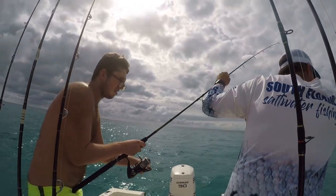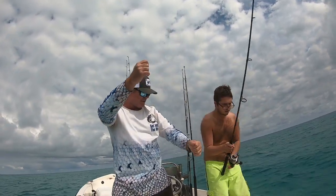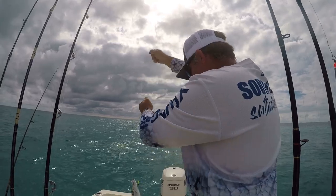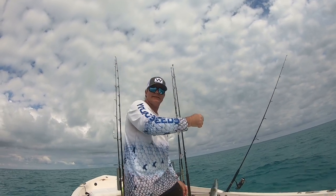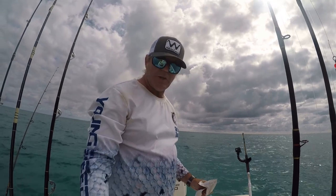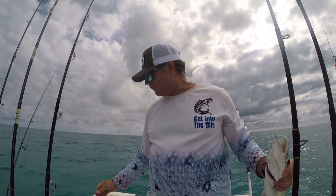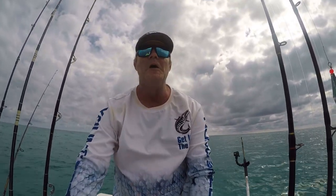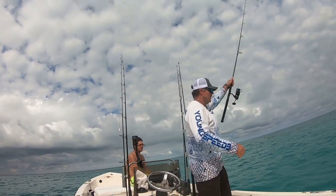Bring them over — that's dinner! Barracuda number one. Good job. I guess that answers the question whether or not the yellowtail jig without anything on it, just being trolled by itself, will catch anything. The answer is yes. We got dinner — nice little barracuda, perfect eating size. We're going to throw that lure back in and keep at it. It is nothing but a yellowtail jig, there's no bait on it, no nothing. Simple trolling. Dinner in the bucket. Super exciting — less than a minute, two minutes trolling. Something experimental, something we've never done. That's always good when it works.